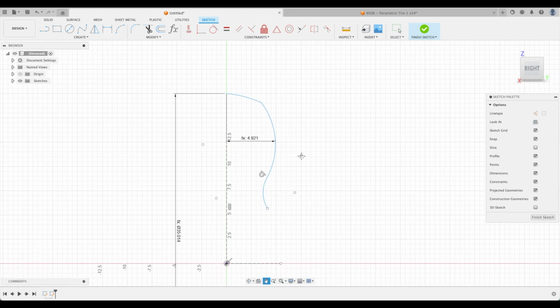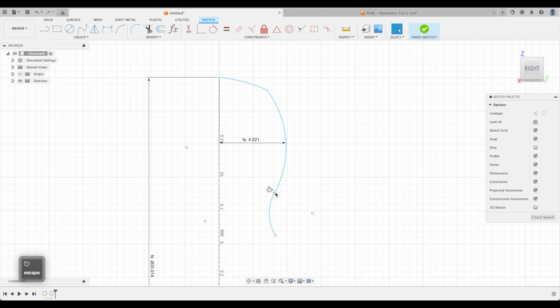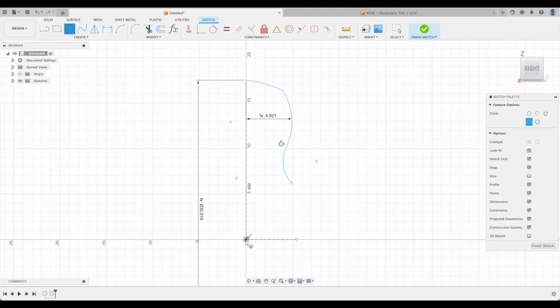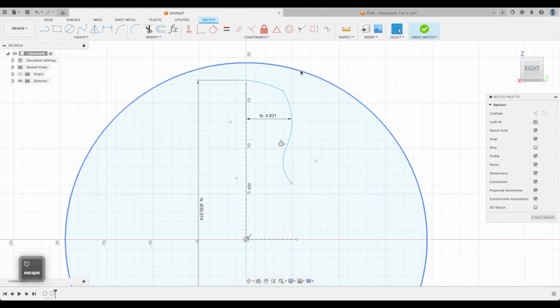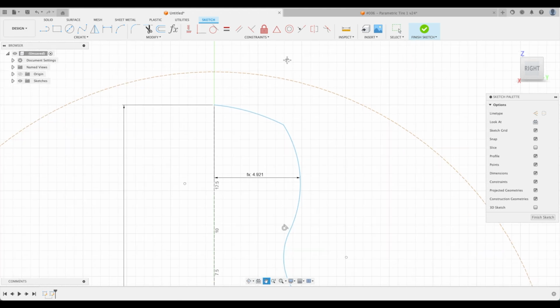There we go. To see all of the features that are not fully constrained, we can simply move them. Now, I'd like to constrain this as well. To do that, I'm actually going to create another circle. That's going to be quite big. I'm going to turn this into a construction circle, construction line type. And I would like this arc to follow the profile, or to be concentric to this arc. Now we could actually make this whatever we wanted, but I'm just going to say I'd like it to be concentric to that.